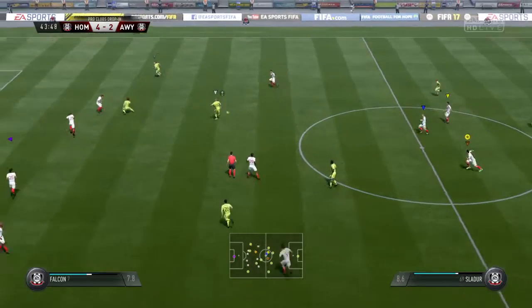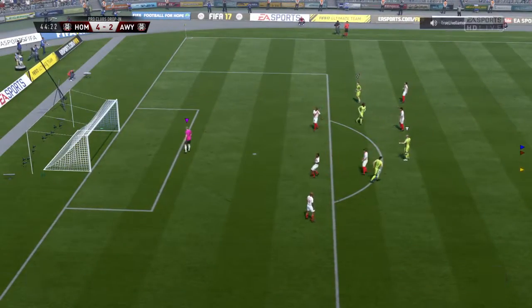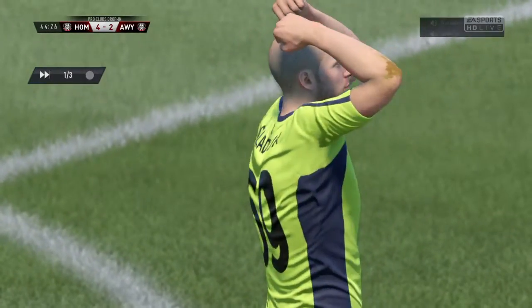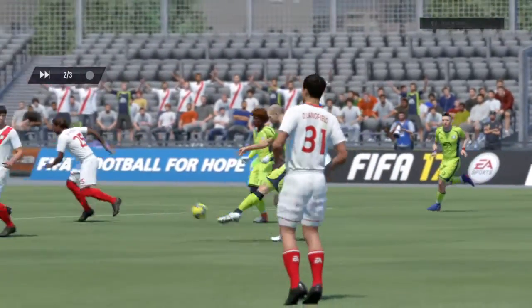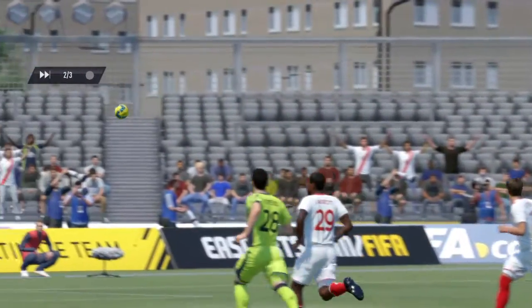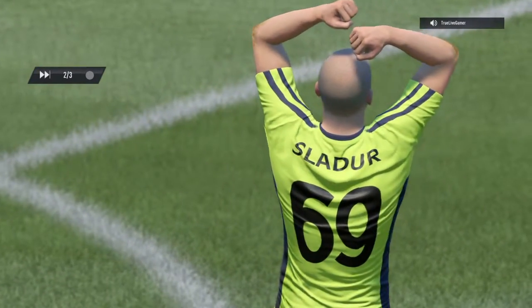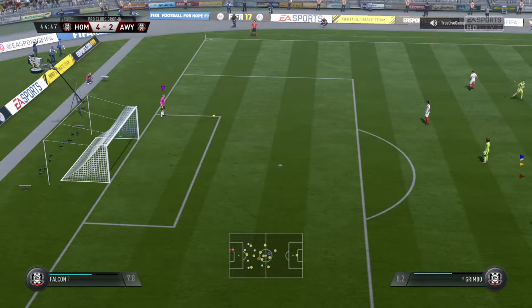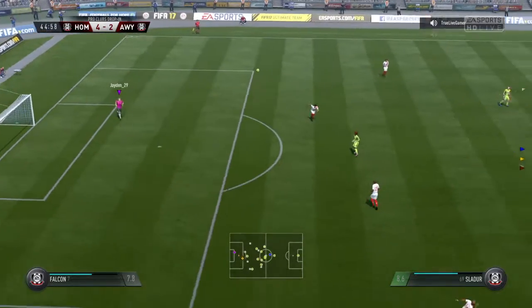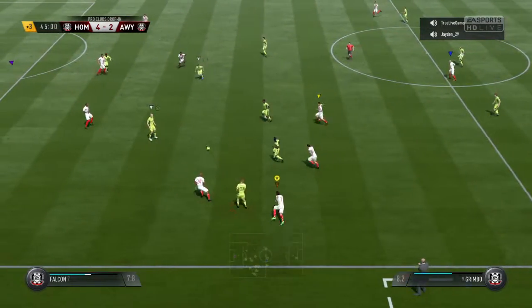Hudson. He's got his shot off now. Not quite. Not quite the goal that would have made him a hat-trick hero. Well, if he doesn't get his hat-trick, he'll look back on that with a lot of regret. Fourth official has indicated there will be a minimum of 3 minutes.